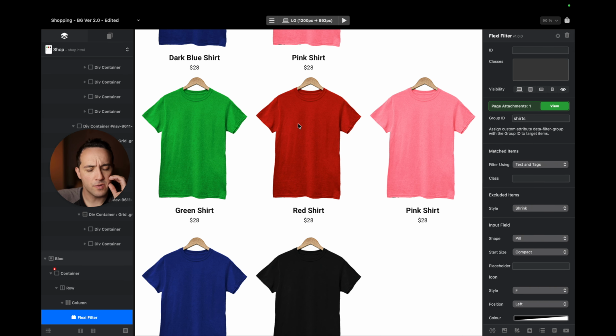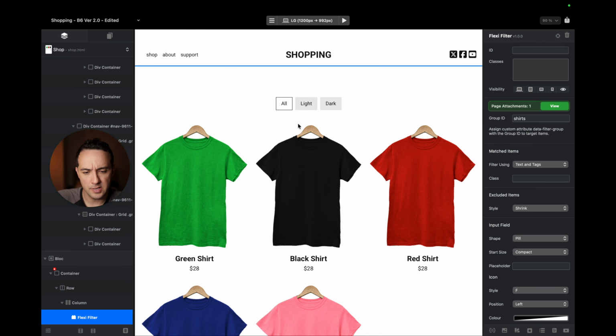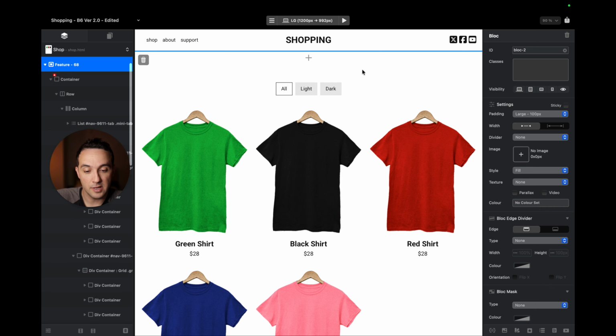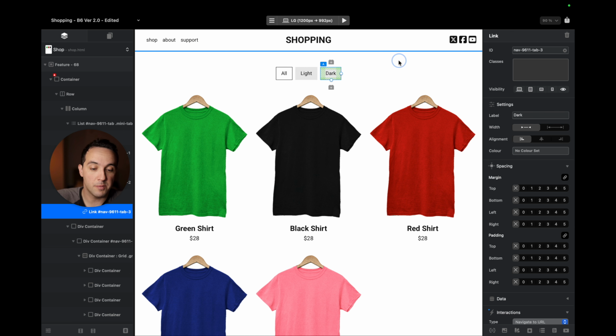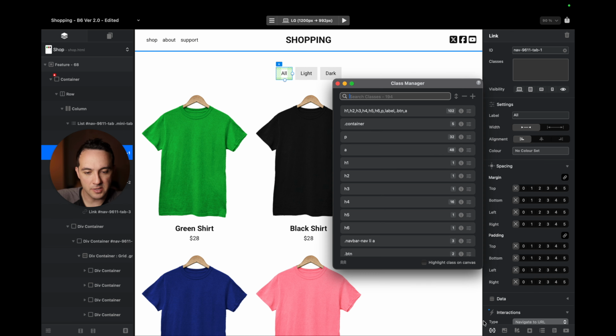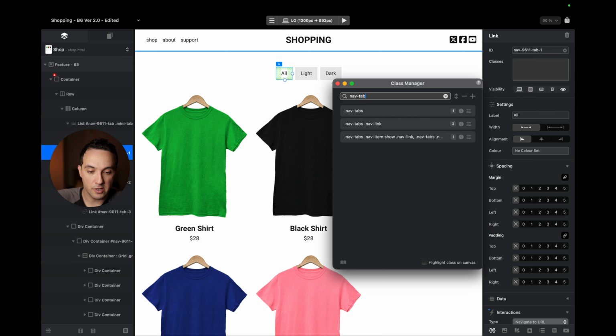Okay, one more thing I wanted to show you is, well, once we're here, let me actually show you how we can quickly adjust the style for tabbed content bricks. Here we already have some style applied because it's the minimalist library project, but you can search for nav tab in the minimalist library project, and there are 3 classes you can change.